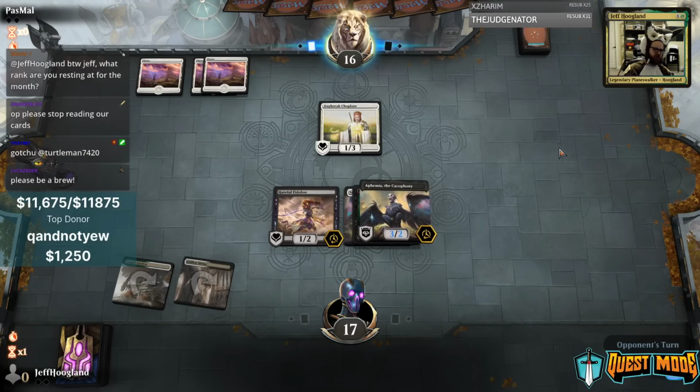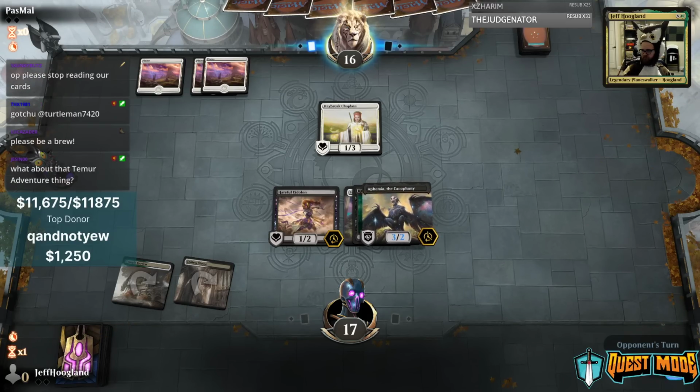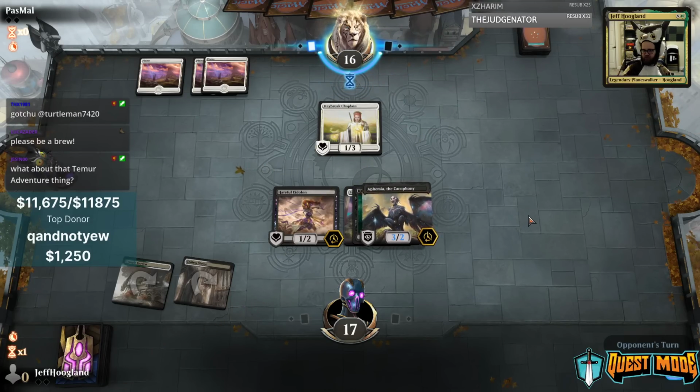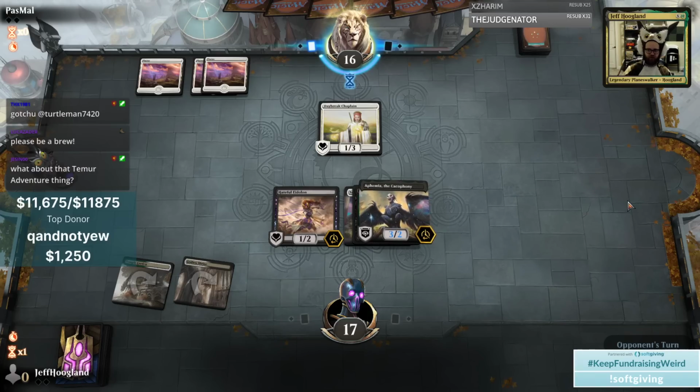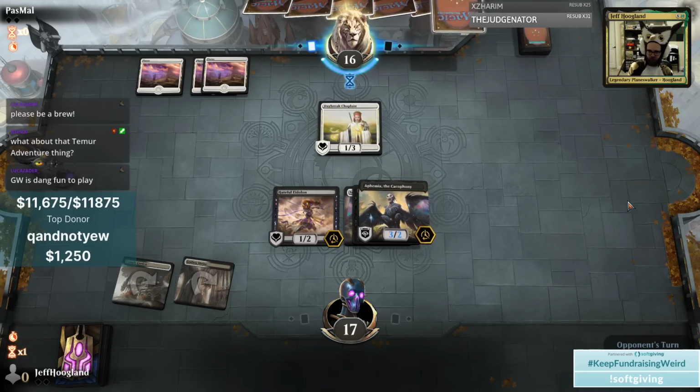Green-White Enchantments is another one. Green-White Enchantments is actually probably a really good one to jam just because it's aggressive. What about Team Adventurers? I really don't care for that archetype, personally. I like decks that are a little more aggressive than that.